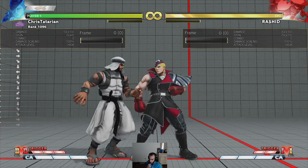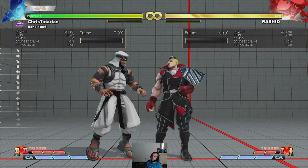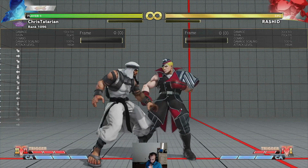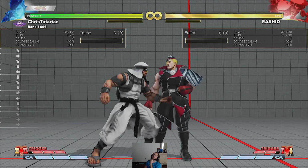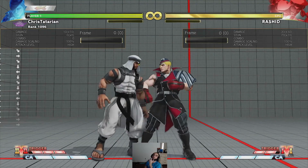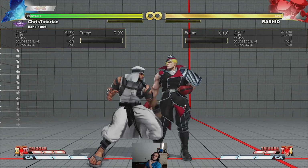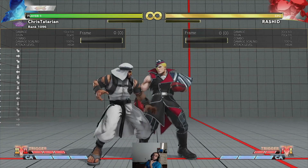Could you repeat what I said, possibly? Yeah, so if Rashid, for example, has a crouching medium punch, you know it's plus, and you need to find out what option he's gonna do after. So, for example, if Rashid is low on life, more than likely, he's going to want to continue that pressure. You need to find out what options you have after, whether he's going to do a crouch medium with a tornado, if he's going to do an EX tornado, if he's going to do a delayed, anything like that. You need to find out what he's going to do and find out what you can do to counterattack that.